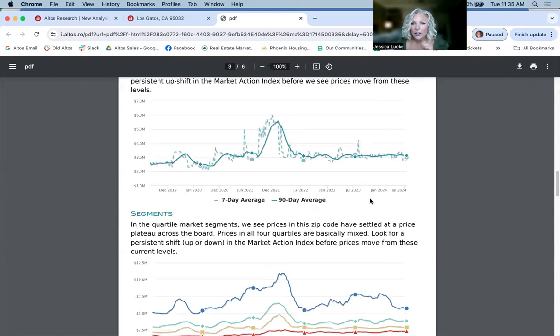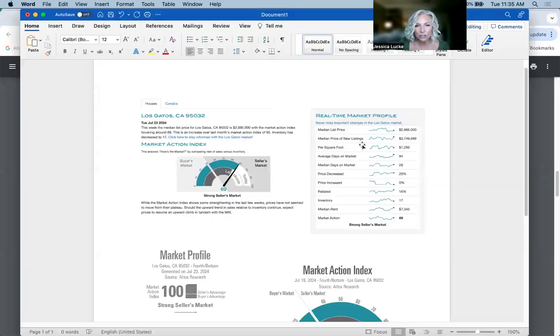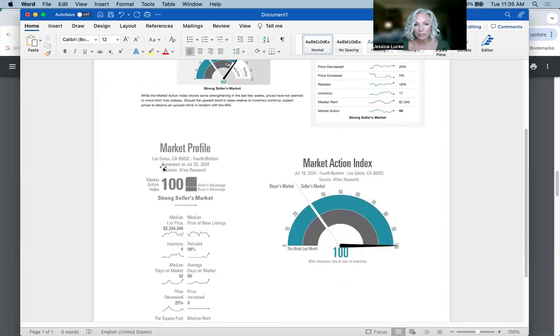Take this and provide it. In addition, I have this where I've taken a screenshot of the top portion, the summary of sorts, of our online market report. And I've added the market profile for just the bottom segment and the market action index for just the bottom segment to really show the difference between the two.